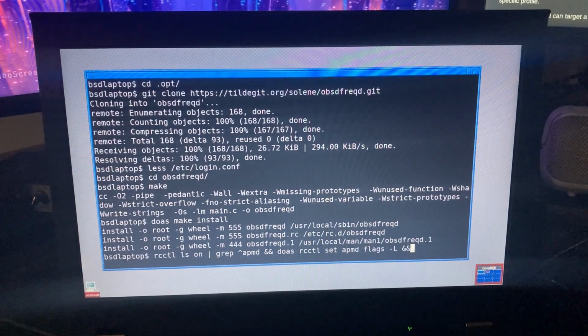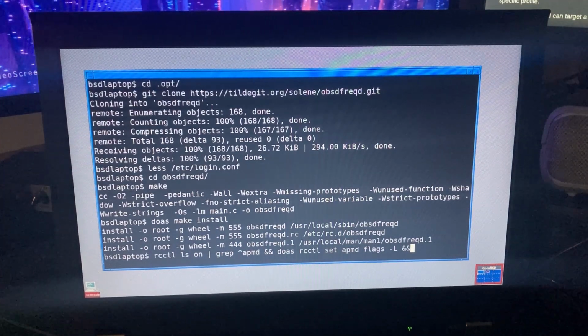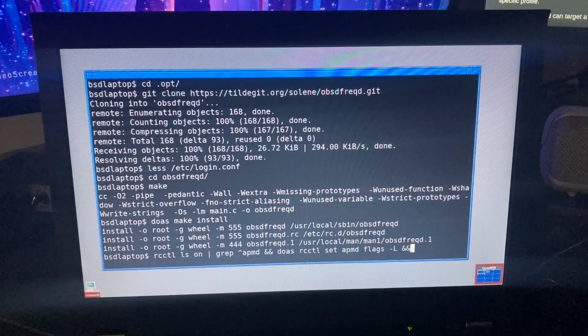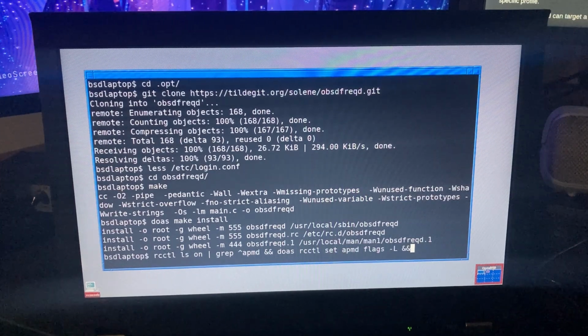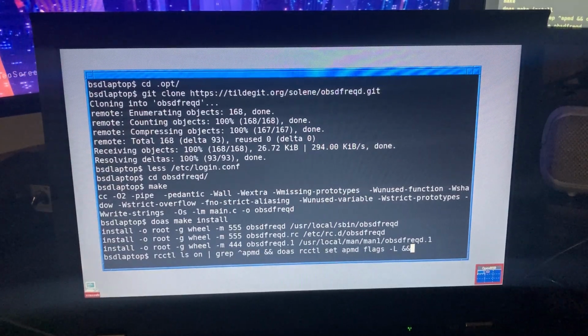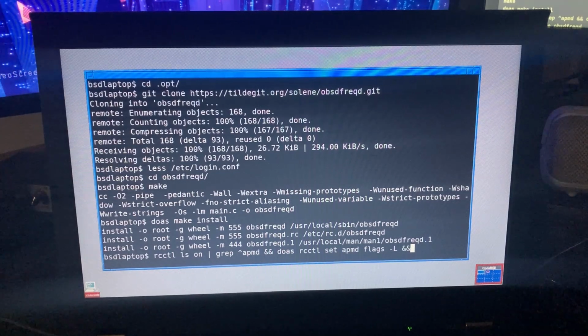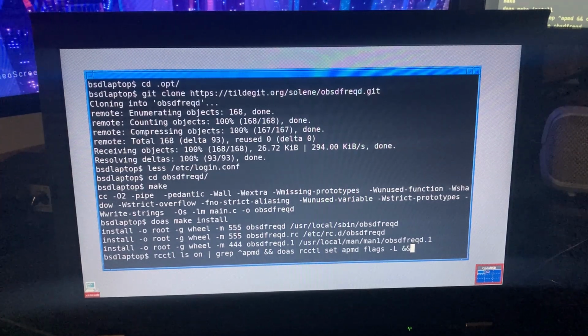What this program does is it helps regulate the heat in your OpenBSD install. Basically, OpenBSD 7.1 was released with a change that will set the CPU to max speed when plugged into the wall.